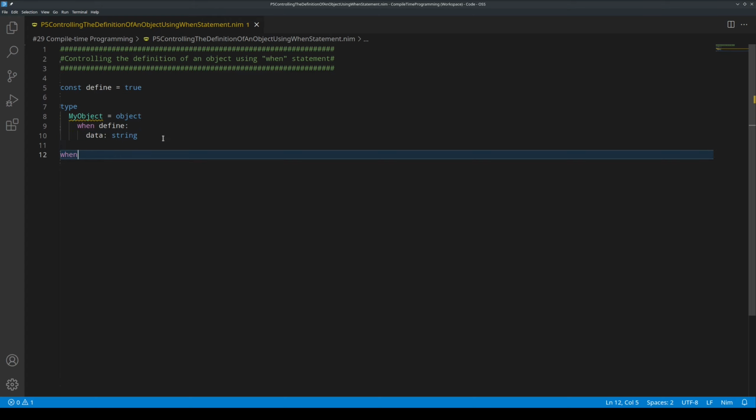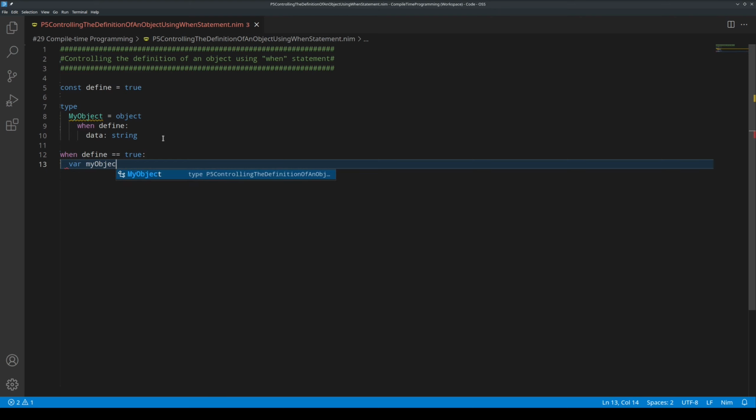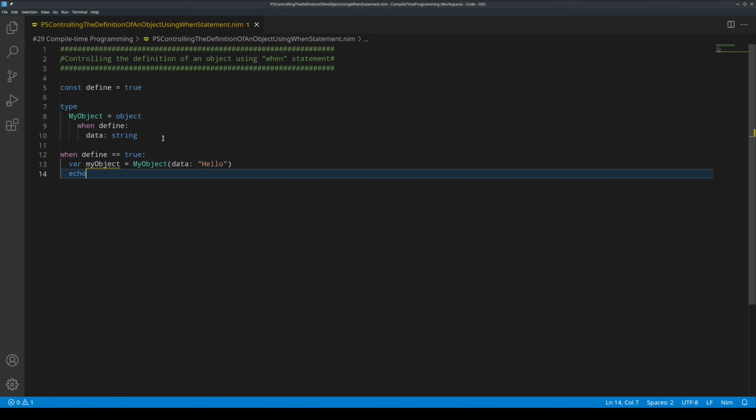So, when statement, when define equals true, then we make our variable, var myObject is of type myObject, and then its field data. Let's give it hello as string, and then let's also echo it, echo myObject.